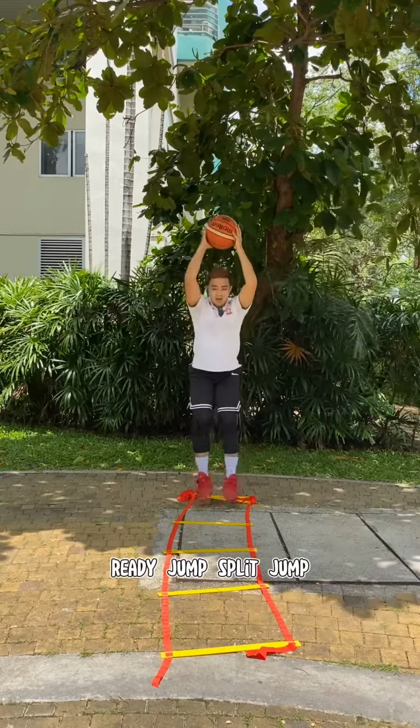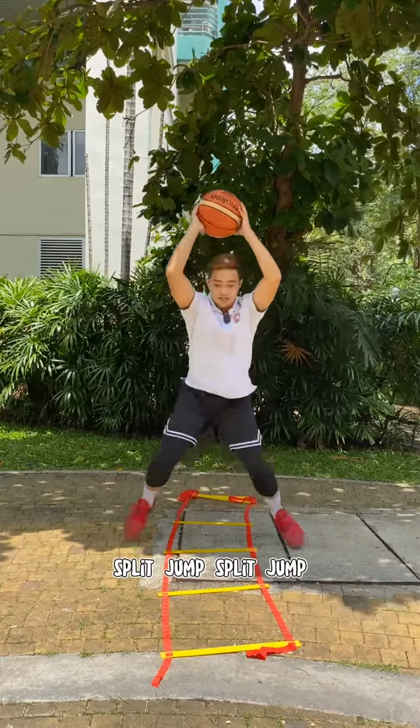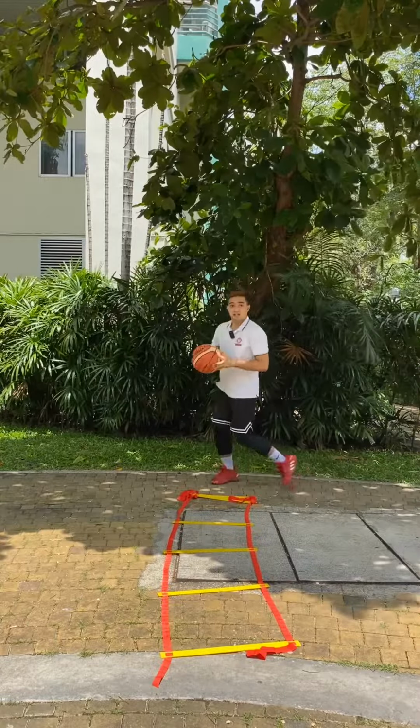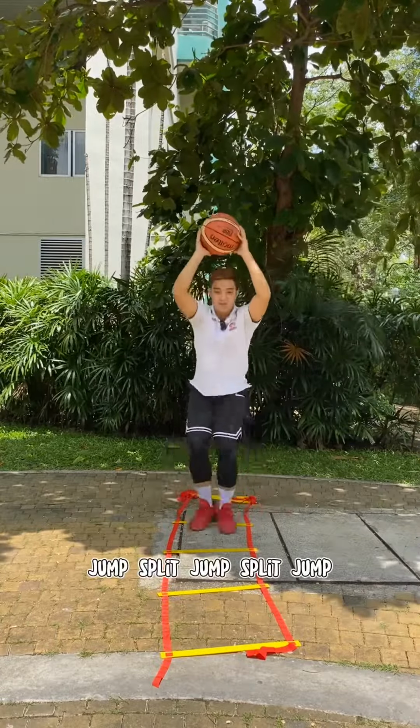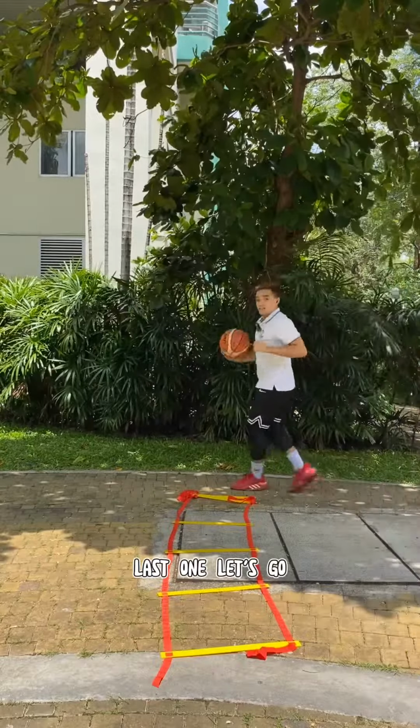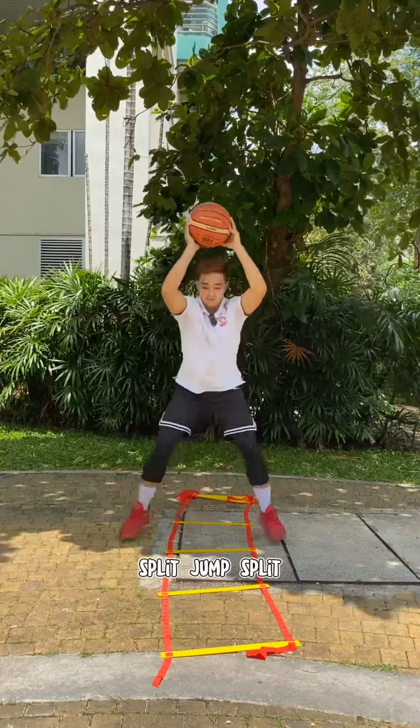Ready? Jump, split, jump, split, jump, split, jump, split. 2 more. Jump, split, jump, split, jump, split, jump, split. Last one. Let's go. Jump, split, jump, split, jump, split.